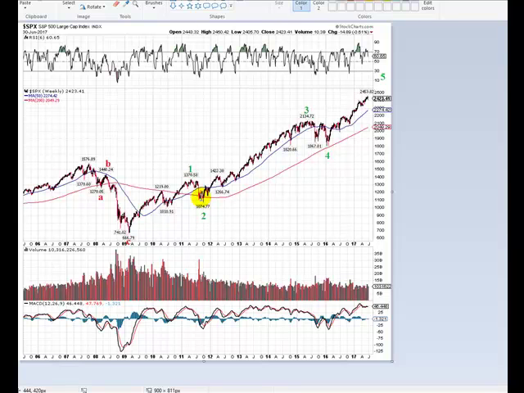I happen to be using the S&P 500, but Apple stock or IBM or Google or whatever else you'd want to look at, they have these same patterns and same wave counts. And when they pull back, one of the things that you can know is that they tend to pull back closer to the major moving average, which is the 200-week moving average in this instance. If you were on a daily chart, that would be a 200-day moving average, depending on which time frame you're looking at, because there's Elliott waves on weekly charts, there's Elliott waves on daily charts, etc.